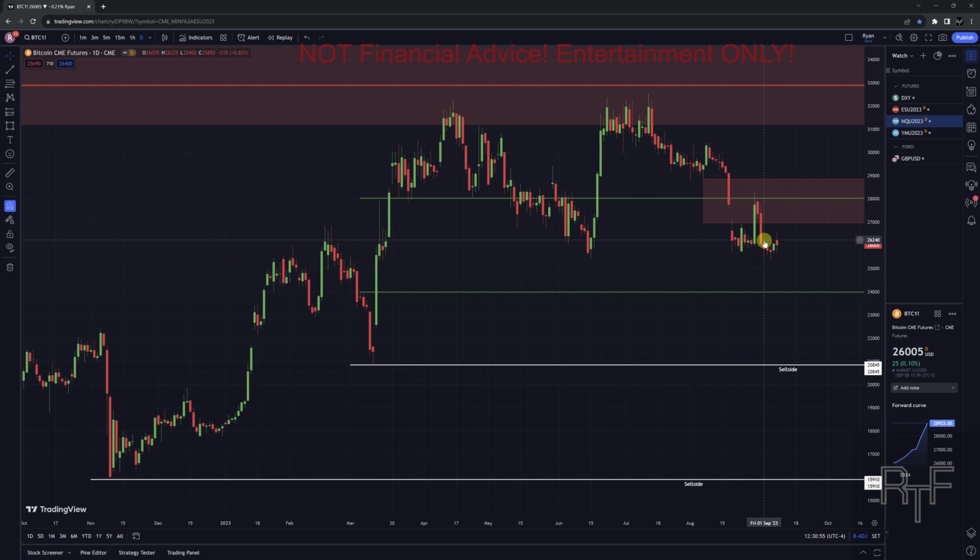And we even have a daily SIBI here that I didn't mark out, but it aligns well with a daily BISI on the other side. So this creates a balanced price range. I expect price to drop down low to see if it could take out the weekly BISI low here. If price can close below here, then I'll be looking for this void to be rebalanced. And since it's so close to the sell side here, might as well just go and sweep the sell side and into this old imbalance here. Price could retrace, and then eventually I'll be looking for lower prices below the sell side here.